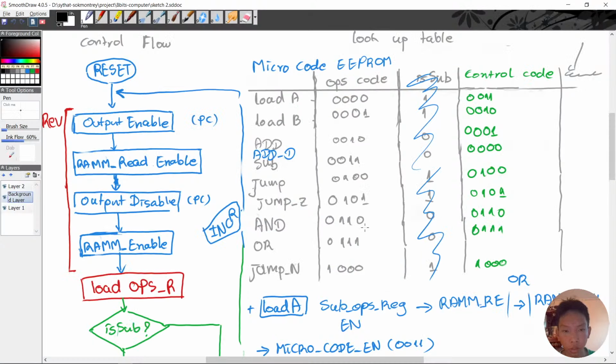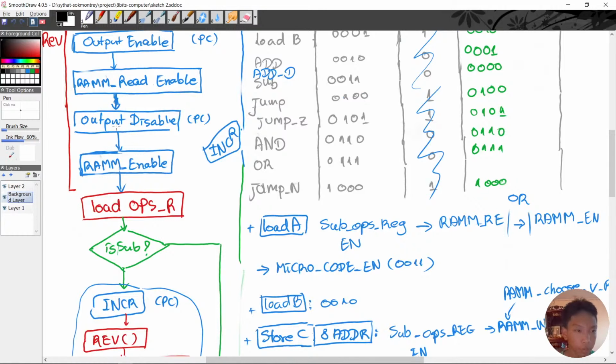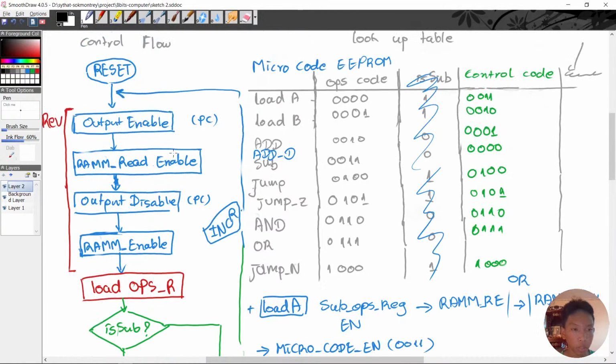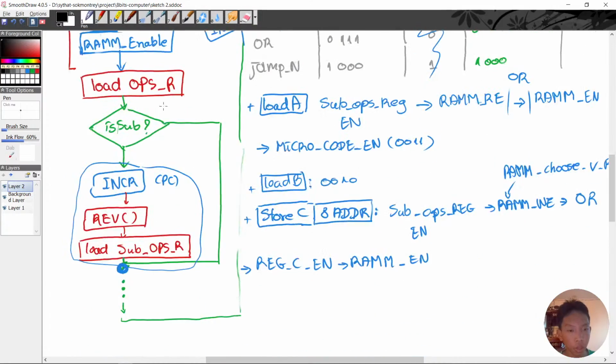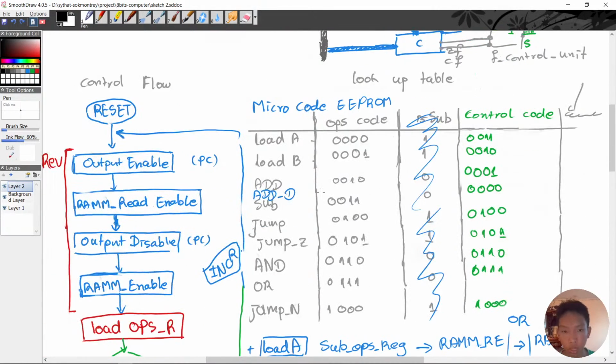So every single flow over here, we have a sort of pattern. Basically we get the instruction from our RAM. Why is it so different here? So we can see that this top part over here is to get the instruction from our RAM, and then after that we just take whatever instruction from our microcode ROM to run it.